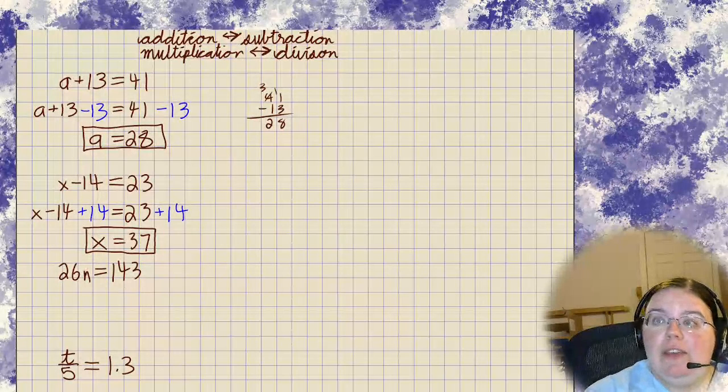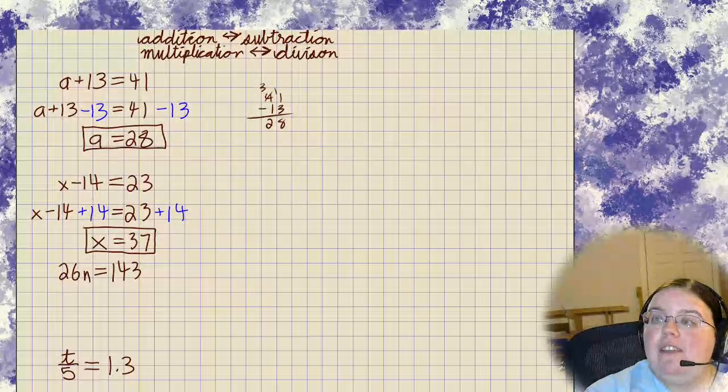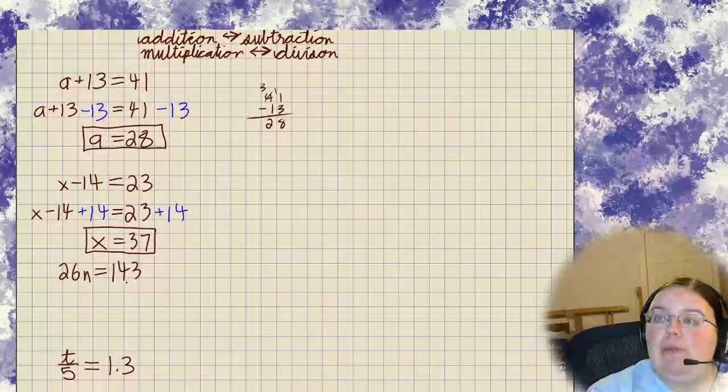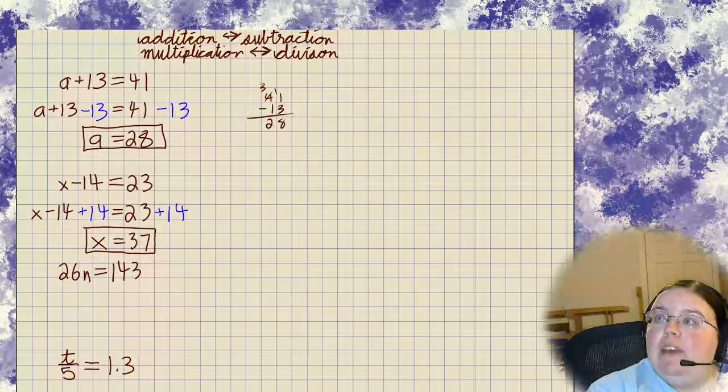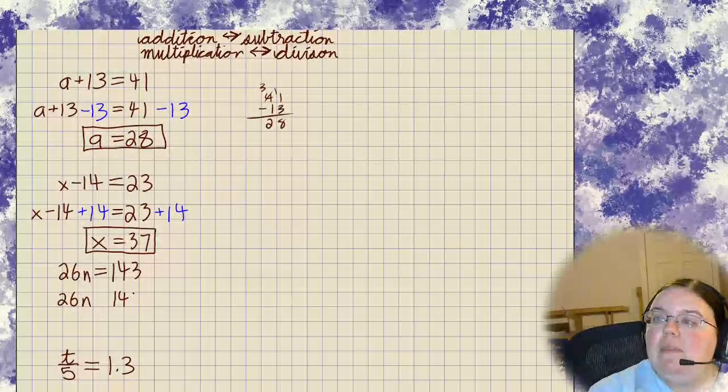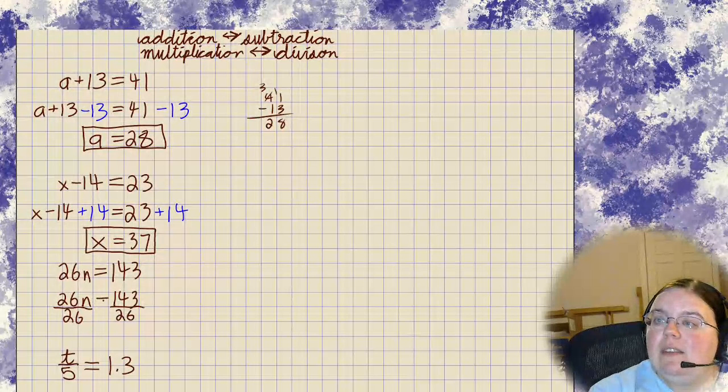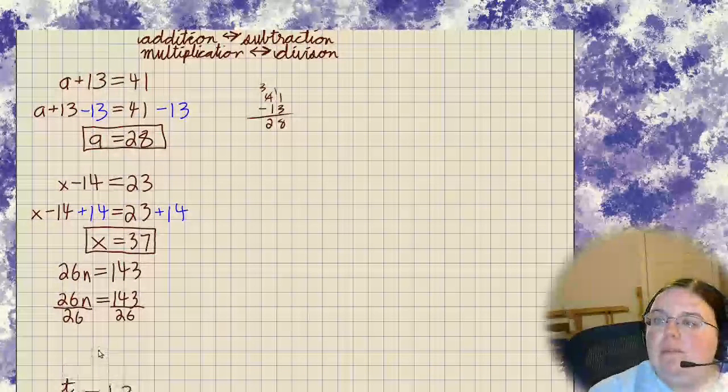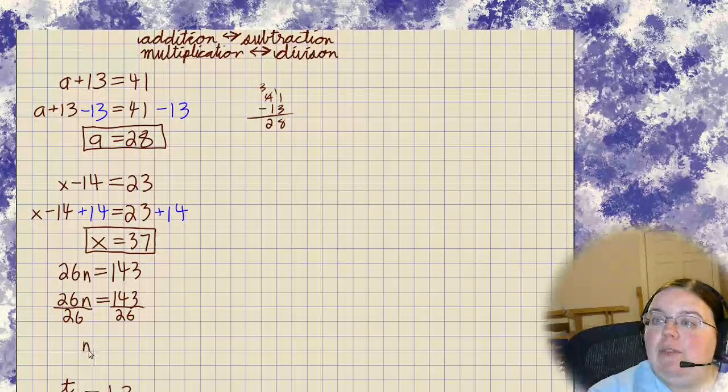This next one's a bit trickier. So we've got that 26 times n equals 143. So let's see, 26 times n, that's multiplication, so the inverse operation is division. So I'll take 26 times n and 143, and I will divide both of those expressions by 26. Now on my left-hand side, and I could use a little more room because that was a taller step because of being a fraction, I will have only n.